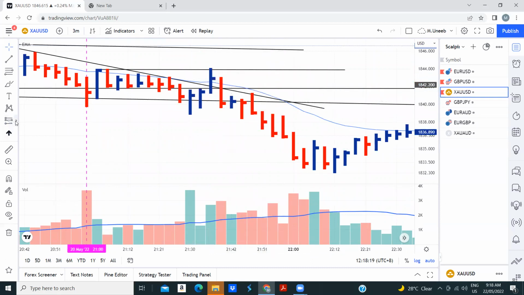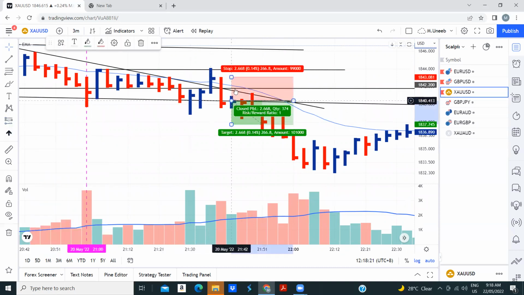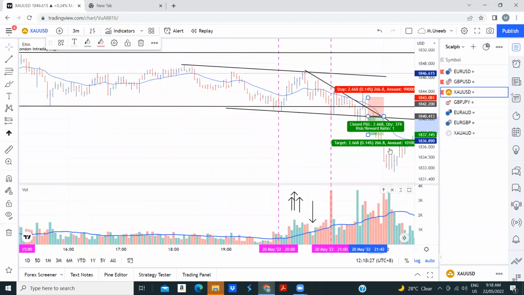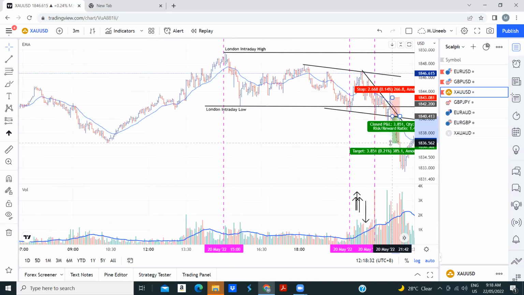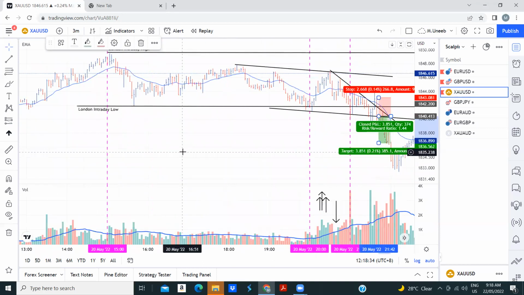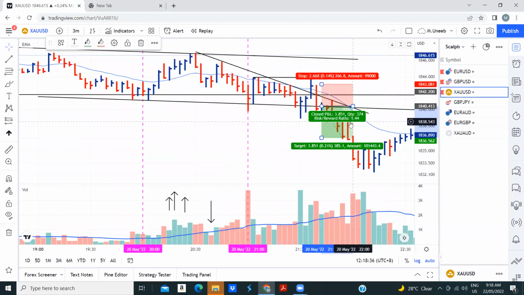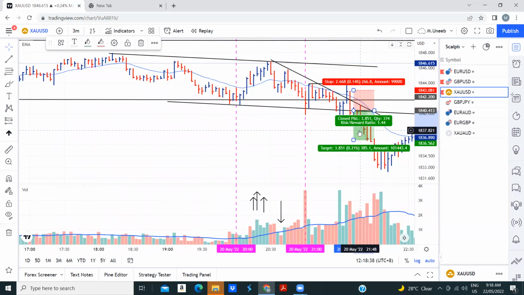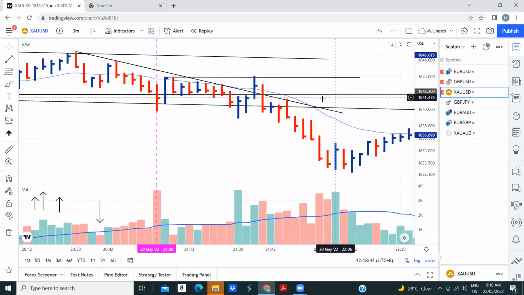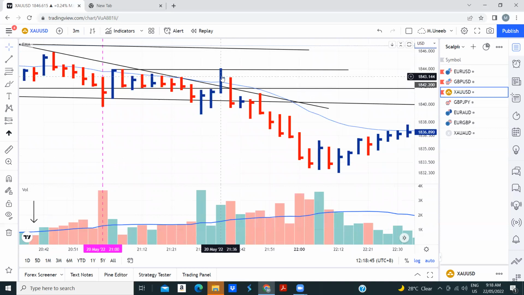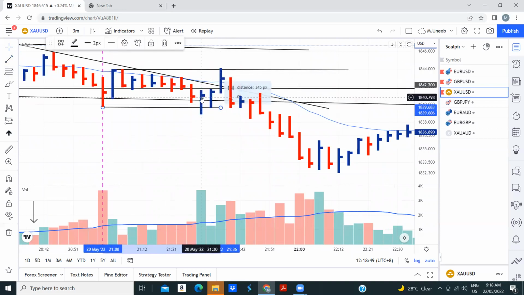Now here we can take another entry. Stop loss at the last high, right over here. This is what? No demand. Can you see? Small spread. No demand. And now again, we can just target our last low, this one. But here, it was only 1.44. So this would be our best target to take an entry. Got it? And why would this fail? Why will we not take a trade right over here?